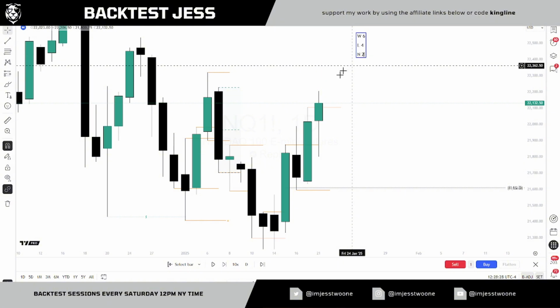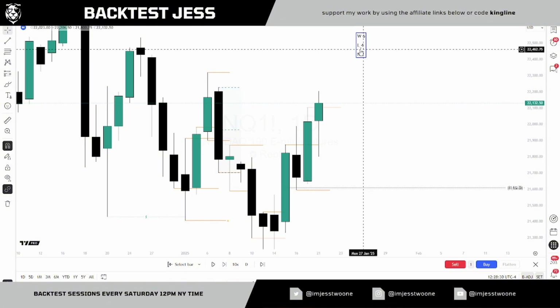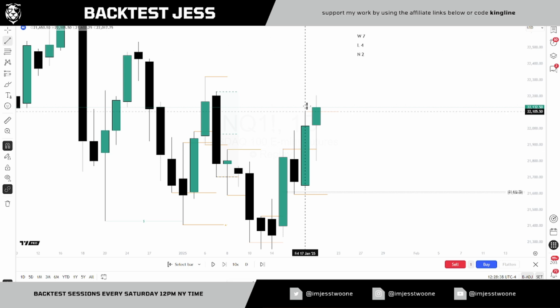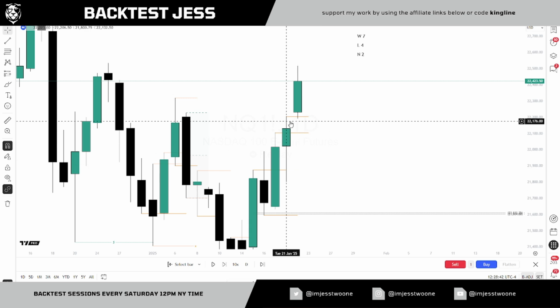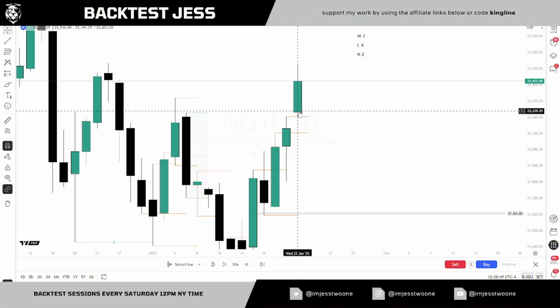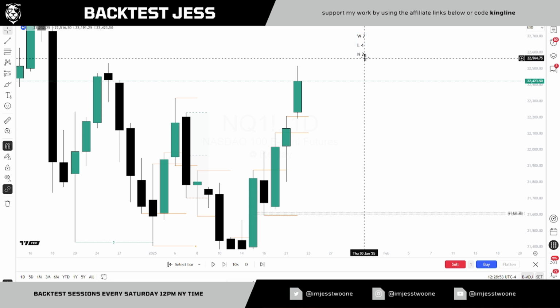Previous day high tagged. Oops. Ooh, I didn't realize I could do that. All right, previous high closed above, aiming for previous day high again. So we open at previous day high and go higher. So we probably open above it, like gapped up, came back to retest it, and then closed higher.